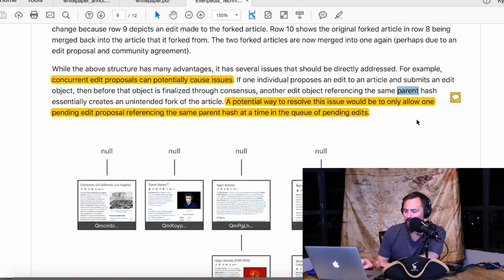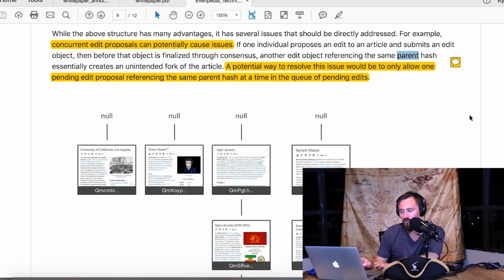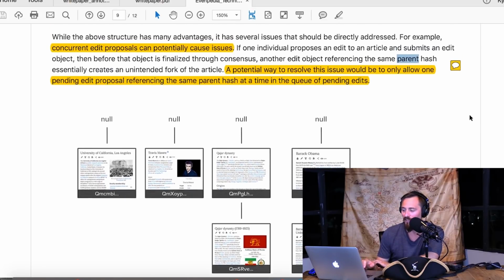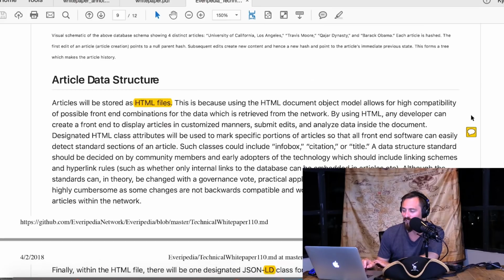Okay, that might work, but my big concern there is sometimes you need an article about breaking news, and you don't want to be limiting how many edits the article can be receiving during critical times. Let's say there's an earthquake and there's critical information that needs to get in there. You don't want a timeout where you have to wait an hour or 24 hours or a week before you can add information to that article. So conflicting edits will be a challenge. But I think probably you could also use a consensus.